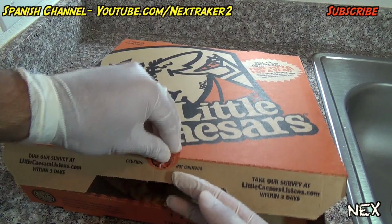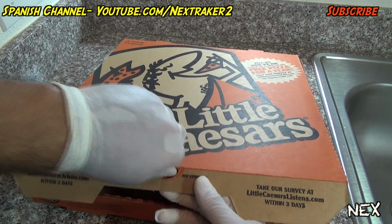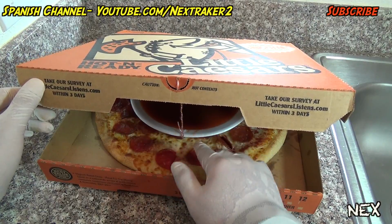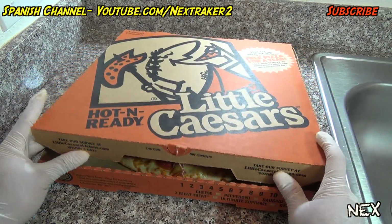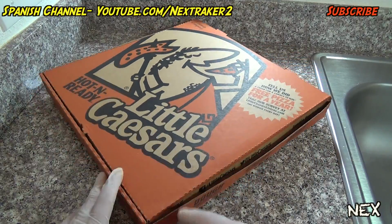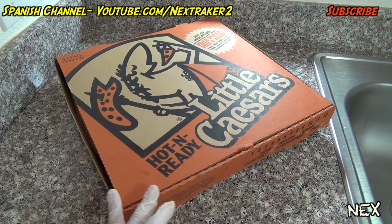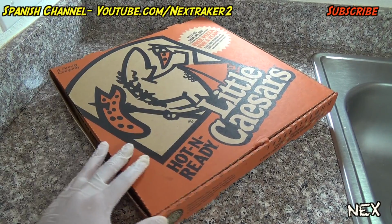But honestly, if you look at the string, it's orange and it blends in with the pizza box. They're pretty much the same color. And the hot sauce is on the plate underneath. So last thing you do is close the box and the prank is ready. It looks like a normal pizza box. Little does your victim know that the box is booby trapped.